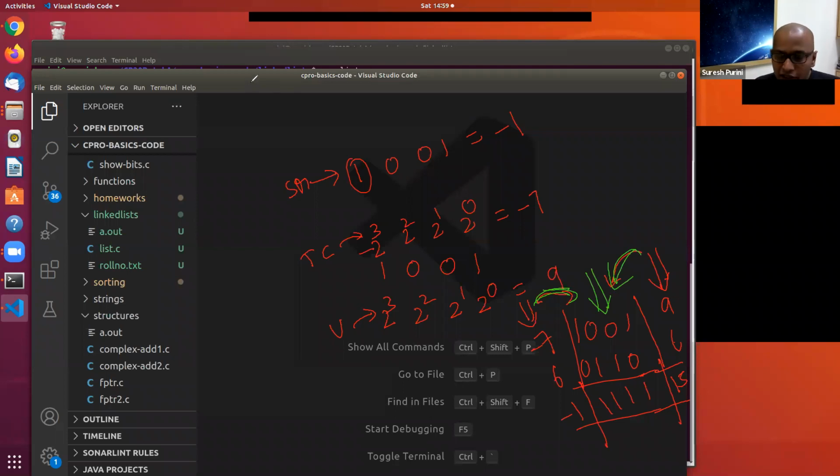Are you all with me here? Whether we come from this world or that world doesn't matter. In the middle world, all you do is regular binary arithmetic. The person coming from this world will interpret the answer as minus 1, and the person coming from the other world will interpret the answer as 15. Tanmay got it. You just have to choose a convention, and depending on which side you are coming from, you interpret accordingly. That's all it is.